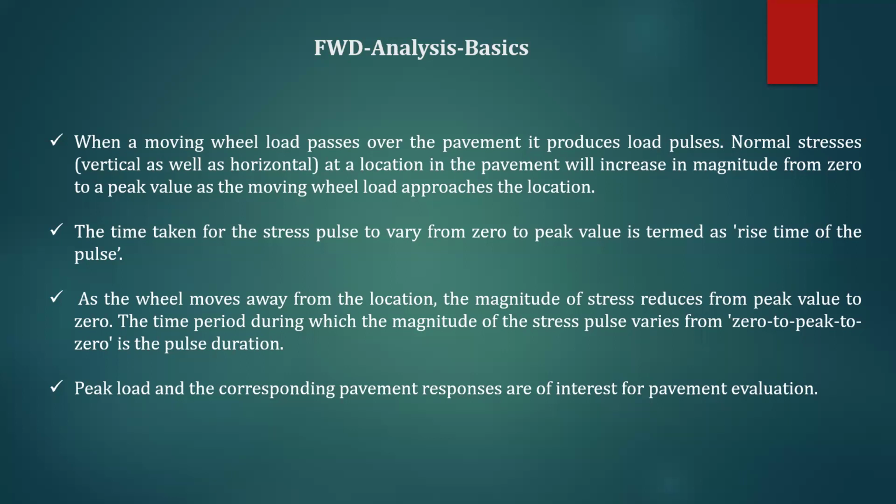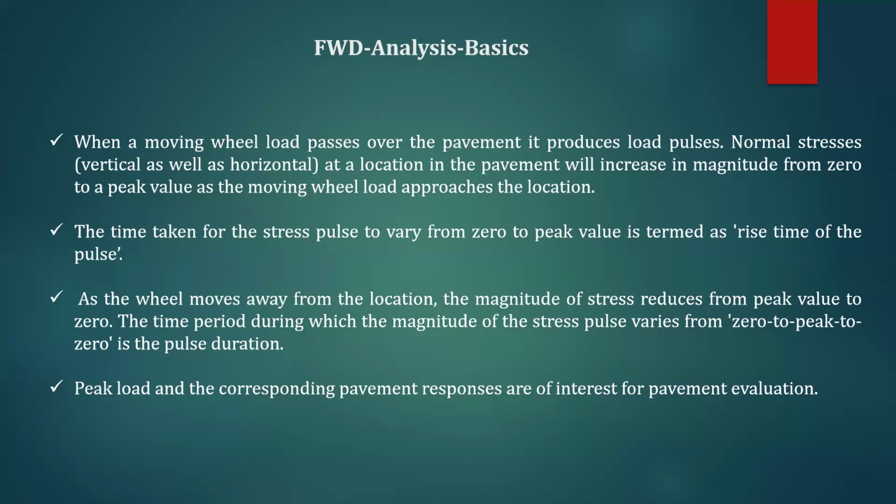Whenever the load is exactly at the point where you are measuring the deflection, it will be very high. And as the load moves in the forward direction, the deflection definitely will come down. The deflection value will be very high when the load is very close to the location. As the load progresses, the deflection value will reduce. The time taken for the stress pulse to vary from 0 to peak is called the rise time of the pulse. As the wheel load moves away from the location, the magnitude of the stress will reduce from peak value to 0, as I have discussed.